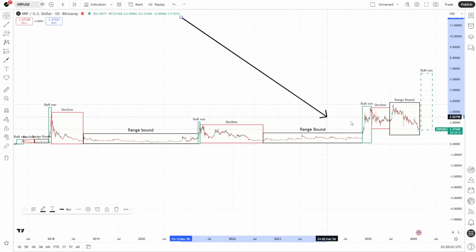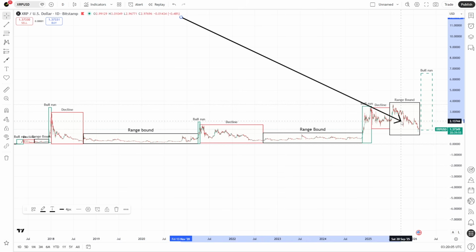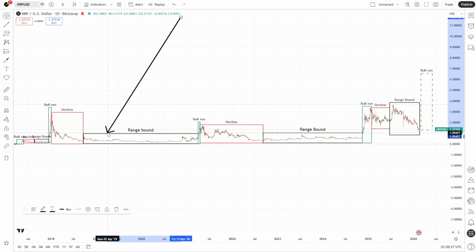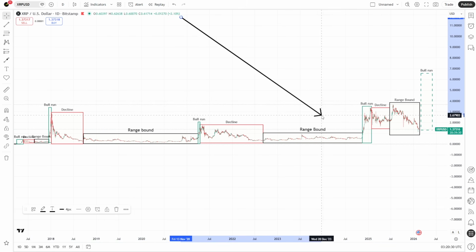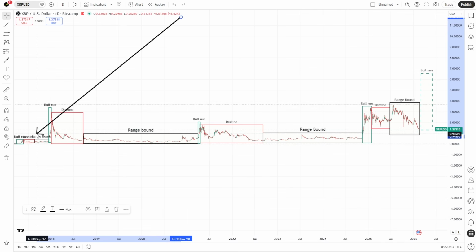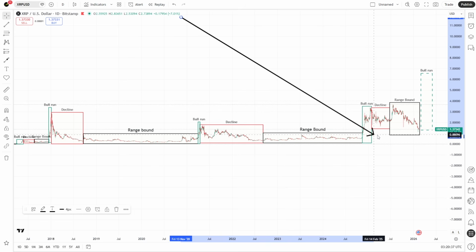At this scale, if this is the decline, the range-bound time, which we haven't begun yet, would most likely take years. Now, what the XRP chart shows us is that these structures or these seasons can play out at different scales. So here we have a very large scale that this plays out at. Same here. However, if we go over here, it's a very small scale. It's my belief that we are repeating a smaller scale or smaller version of this repetitive sequence.